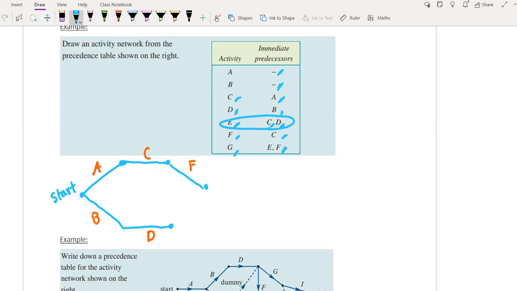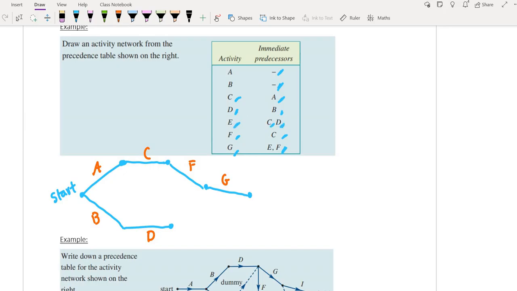G comes from E and F, so G is sort of towards the end, probably. So I might put G here, and connect to it like that. Then I'll just need to think about where I'm going to put E.